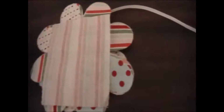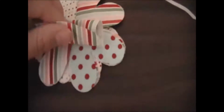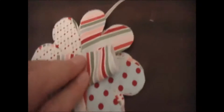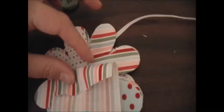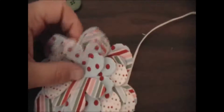You can go to the back side, decide what you want to do with this extra piece. You could fold it back if you want and put a barrette on there. You could put a pin. If you're going to put a pin in your flower, my suggestion would be to do it more towards the top third of the flower instead of right in the center, because I think if you do it right in the center, that top section is just going to fold over.